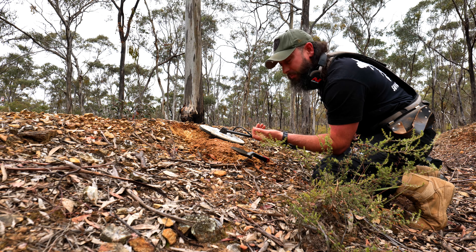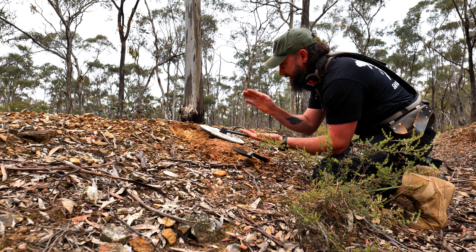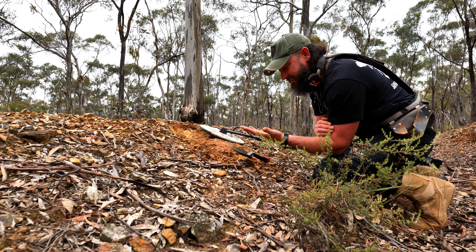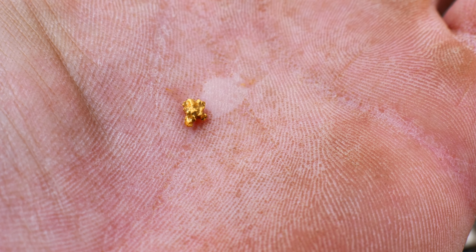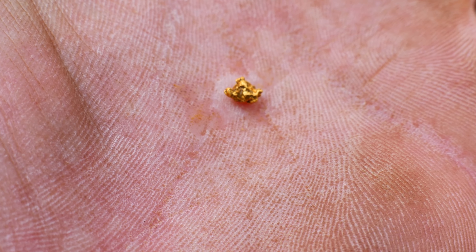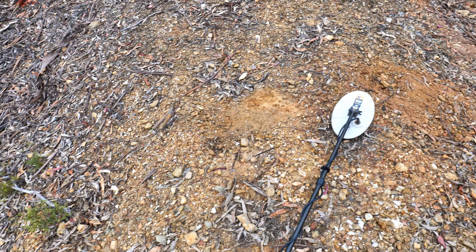Third target in this little spot. As you can see though, I did walk quite a way with not much, but as soon as I saw that nice orange clay I was like yeah, come on — we should be on here. There she is after a bit of a clean up. How beautiful is that — nice chunky little bit, point two or point three. The target was just there, that bit of gold.